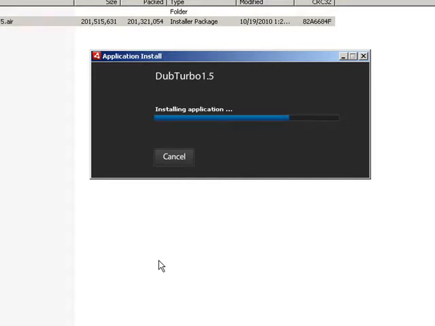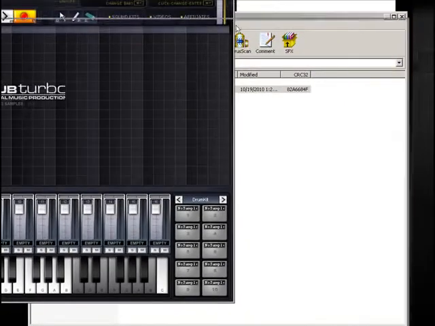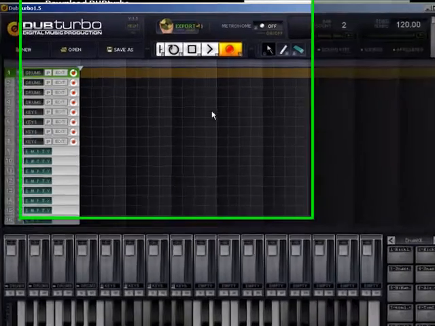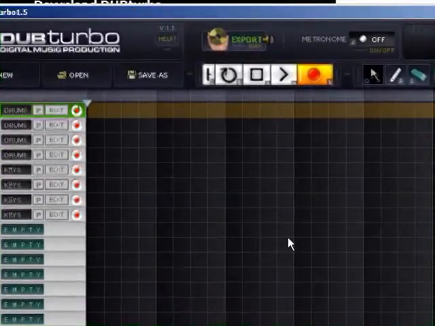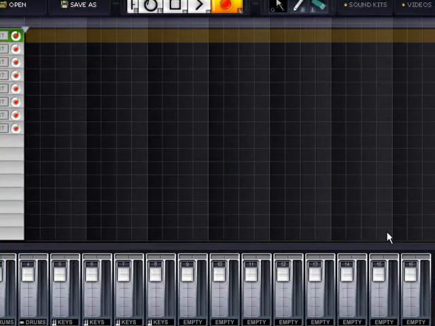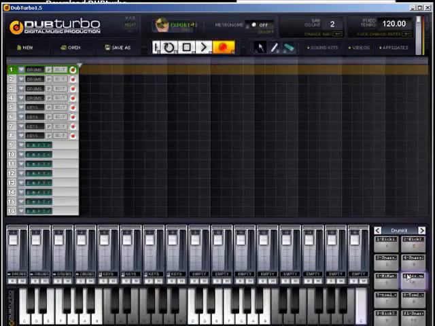And on your first run, if it asks you for email verification, it doesn't for me because I've already got this installed, so it's already verified me. But if it pops up with a window asking you to verify yourself and put in your reg code, you're gonna drop in the email address you used when you ordered, and it'll unlock everything for you. Okay, so now you're good to go. I can start making my beats.